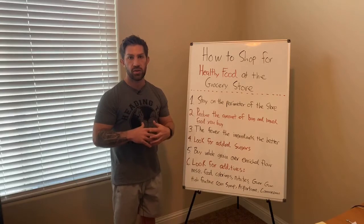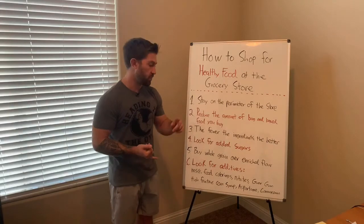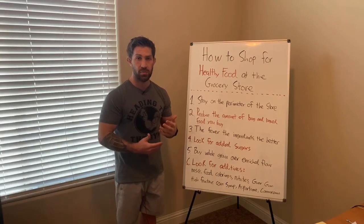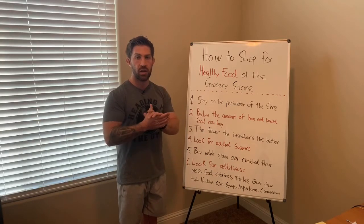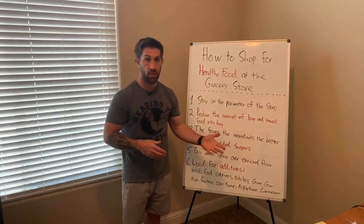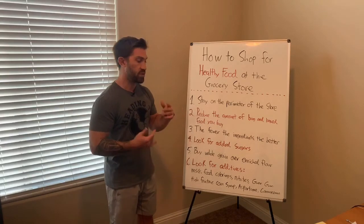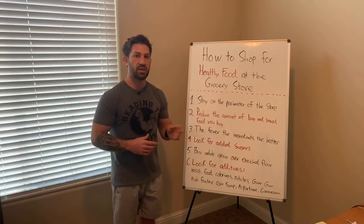Try to reduce the amount of nitrates and additives you consume. Guar gum can be found in anything from chewing gum to products where two substances need to be bound together, typically oil and water. Guar gum and carrageenan, which is another form of this, will bind things together, and over time that can cause a lot of digestive discomfort. You can end up with things like IBS — irritable bowel syndrome — or immunity issues. So we want to try to reduce these additives as much as possible.